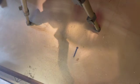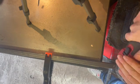And I'm going to be using a Milwaukee cordless angle grinder with a thin cutting disc to cut those triangle pieces out of the steel again without going all the way through the steel.